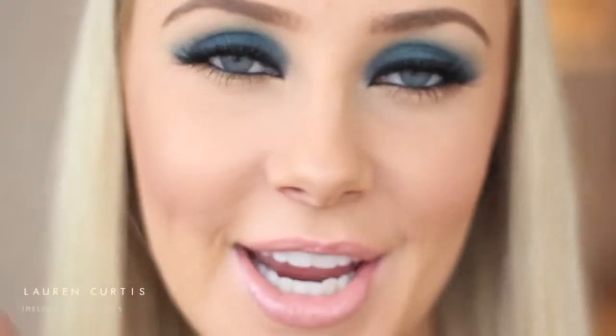So that is the finished look! I hope you guys liked it - I am very, very happy with how it turned out. It almost looks a little bit Egyptian inspired, I think just because it has that little cat eye liner bit in the corner. If you guys have any requests or anything like that, please do let me know in the comment section down below, and I look forward to seeing you guys all next week. Bye!